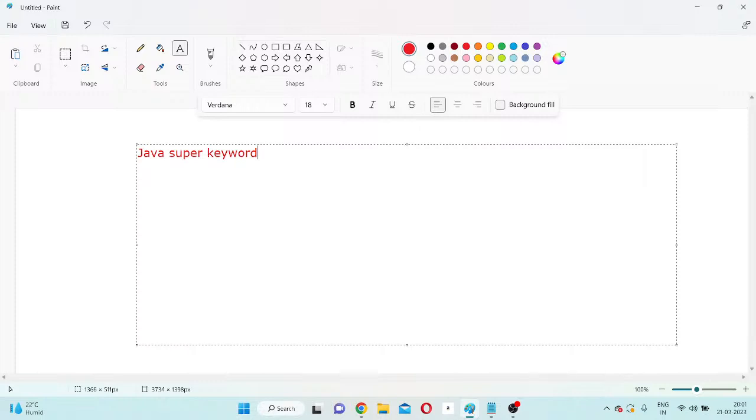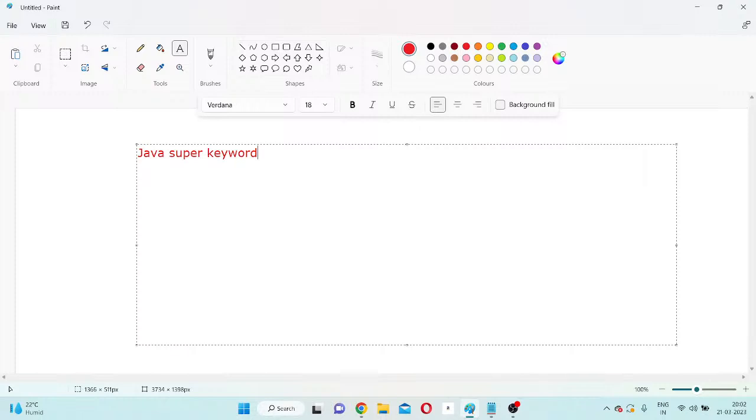What is inheritance? In inheritance there is a superclass and there is a subclass. What are the abilities of a subclass? A subclass object can access superclass properties, and subclass properties can also access superclass properties.